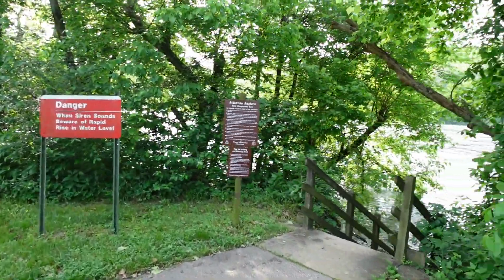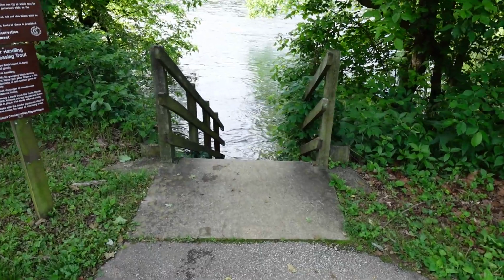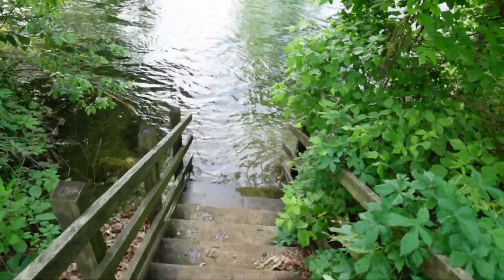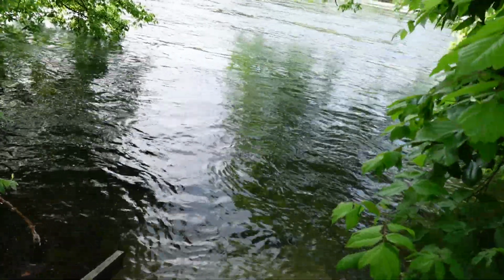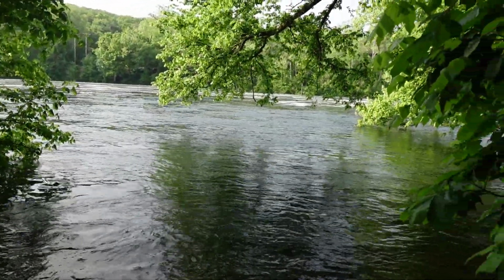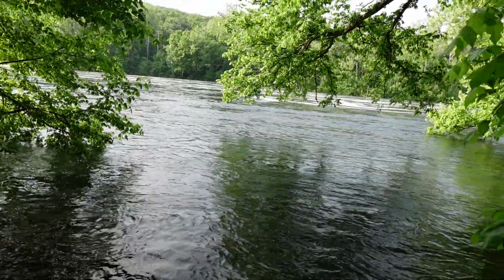I did some walking from where we parked. We parked right over there, went to the left, and I found another staircase here that goes down into the water too. So I bet when this lake is not as full, this goes down, and that's probably where some other people can get over here and do some fly fishing too. So pretty cool. Glad I decided to walk this way a little bit and see if I could get another view of the lake for you guys.